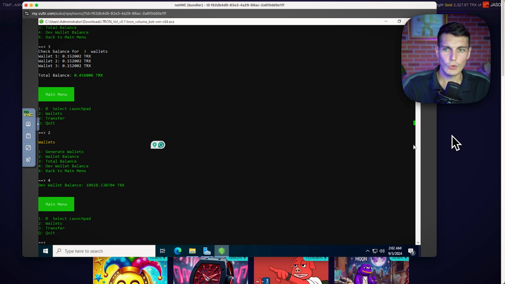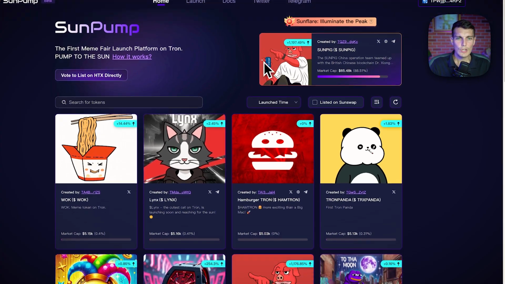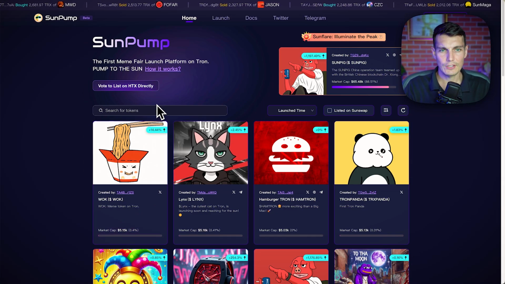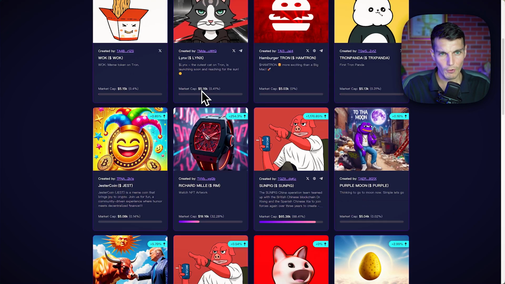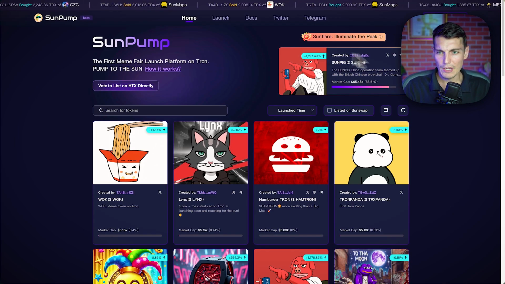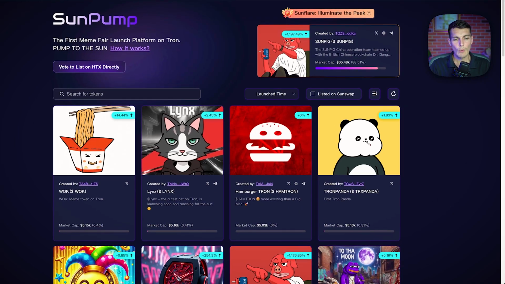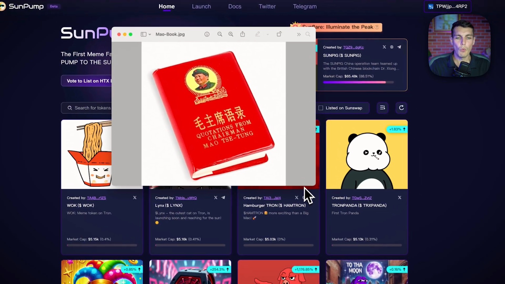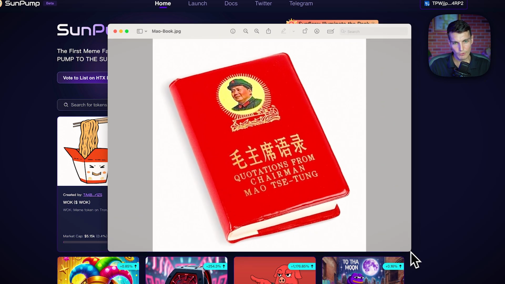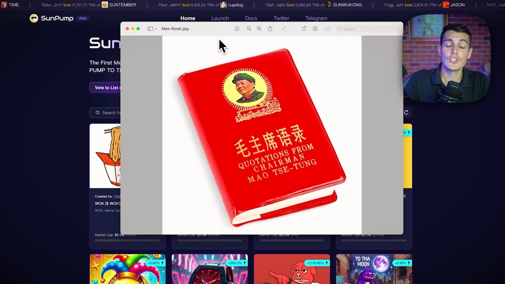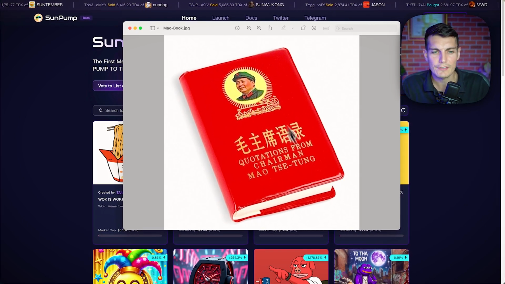Now that we know it works and we are ready for this, we need to create a meme. And that's where most of the people will fail. As you can see on Pump.fun, it's pretty terrible. Look at that. I know one thing though, is that they like red. So I don't care which meme I'm creating now, because this is just for a test. However, we like to have some fun. So we're going to create the one from the Red Book, the Little Red Book of Communism. This is the book of the Cultural Revolution of China. Yeah, I know you didn't ask for that, but that's fine.